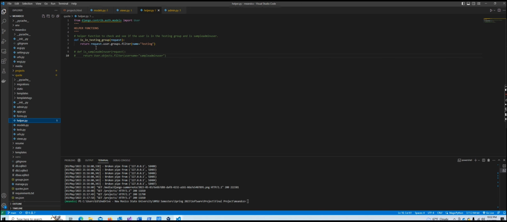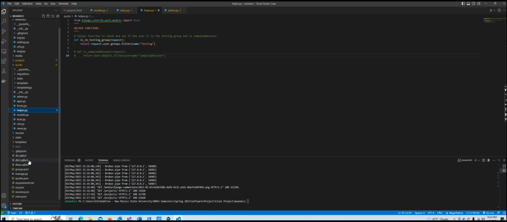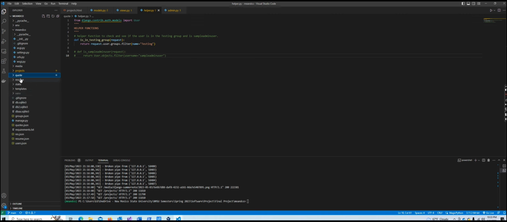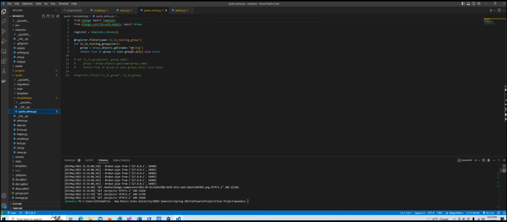So I wanted them to be able to edit and modify the quotes as if they were admin, but not have access to the back end of the admin page. So that's what I did for that, and then I also created a template tag, which right here kind of does the same thing.